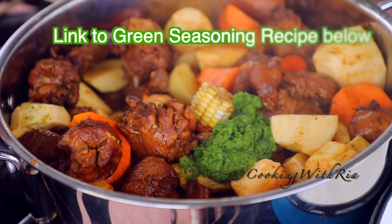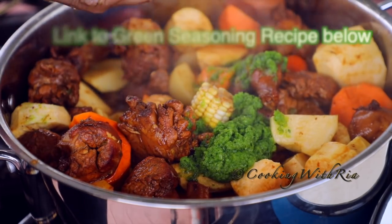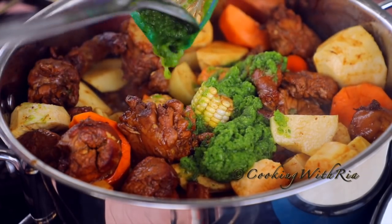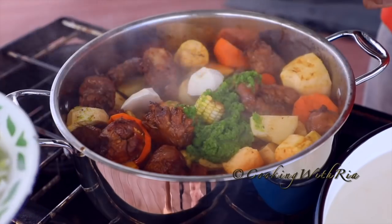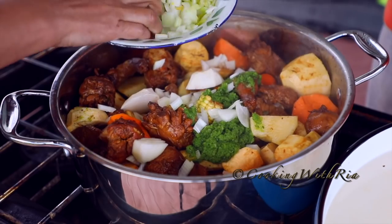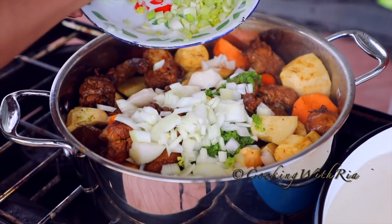Now I'll add the green seasoning that's been defrosting. You could have seasoned the chicken with the green seasoning, but I think it gets a dirty color when it's stewed if you have a lot of green seasoning in it. So I add it at this point. Next, I'll add the chopped onion, the mashed garlic, and half of the celery and green onions, reserving the other half to finish off the dish.